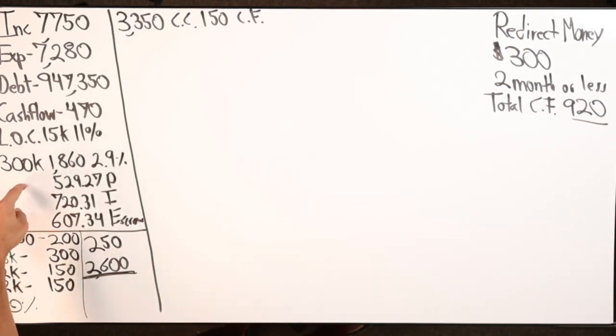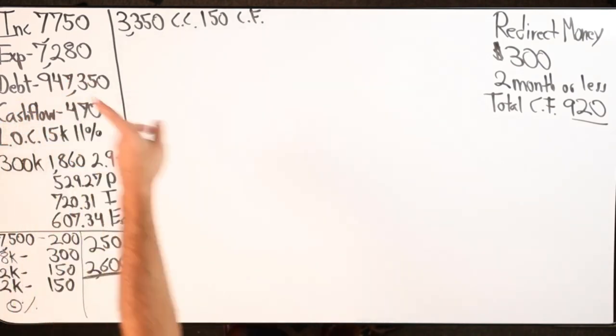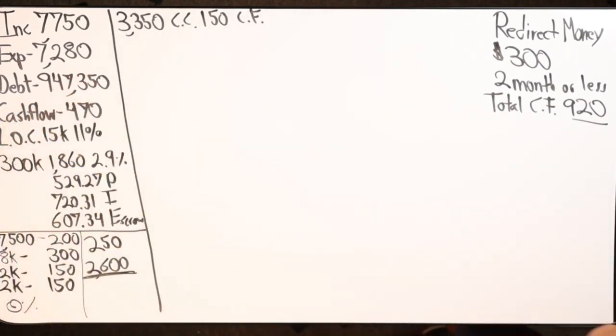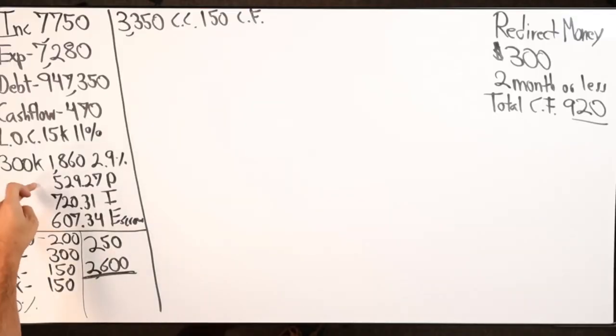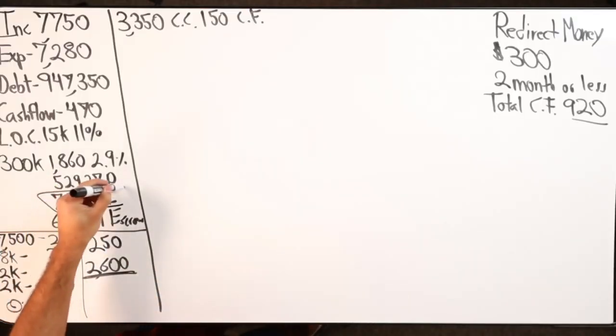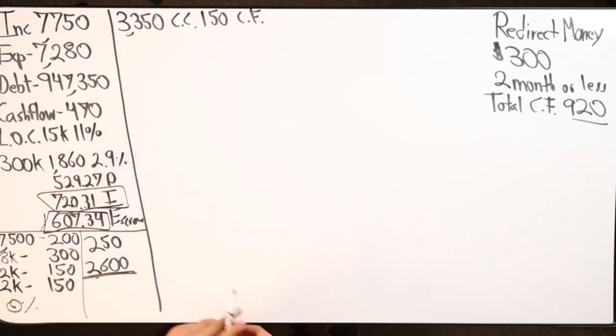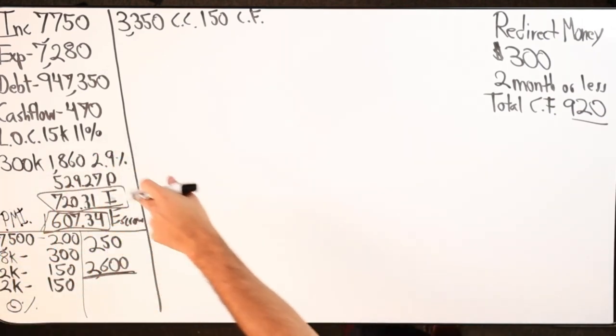And we're going to focus on his primary residence. The other debts consist of three other properties that are cash flowing, so it's a wash every single month. I don't have to worry about tackling those other rental properties that he has because they're paying for themselves anyways. This is where it's costing me money. This is where I'm paying all this interest. I'm trying to recoup this and I'm trying to recoup that escrow. I want to try and remove PMI as fast as possible.